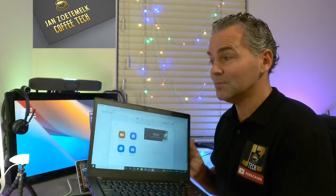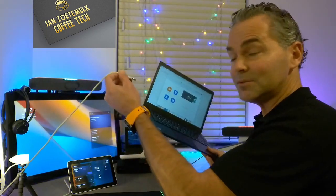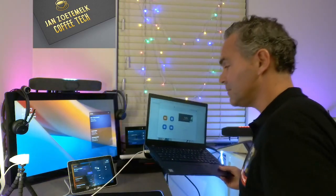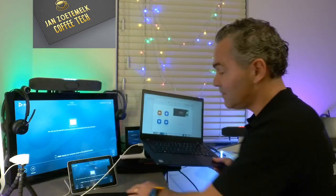The second use case is also a very nice one: you walk into the meeting room and you have a Zoom meeting on your laptop. You want the ability to use the camera, speaker, and mic in combination with your laptop. So I walk up to the meeting room with my laptop, plug in the USB cable, and the system automatically jumps into device mode.